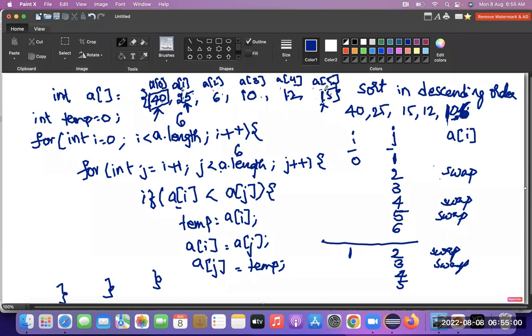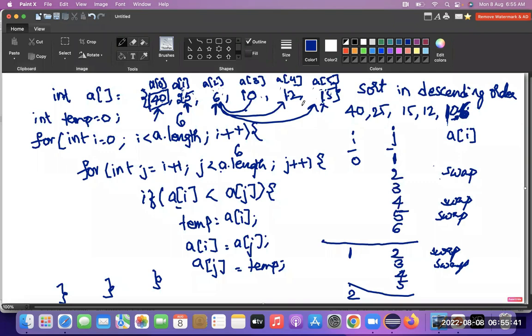So this is how the loop repeats, and for every outer loop iteration, the next highest element will be placed at that location. Now the j will be 6 and it will come out of the loop. The next value of I will be 2. It will point to this location. It will compare this element with each and every element like this. So if it is less than that, it will swap. Otherwise, it will not swap. So this is how we can sort the array elements in descending order.